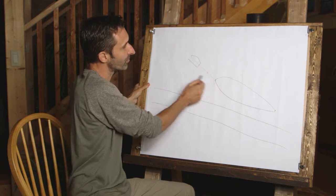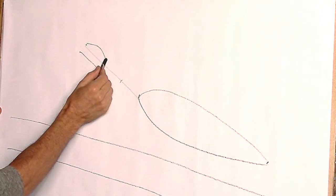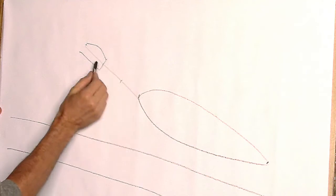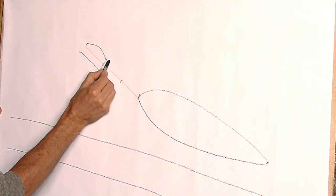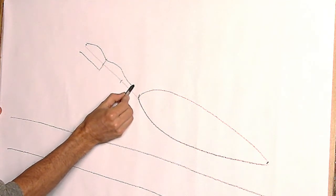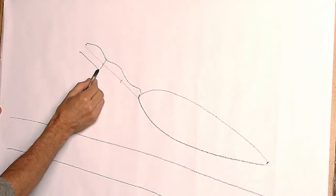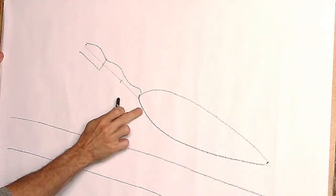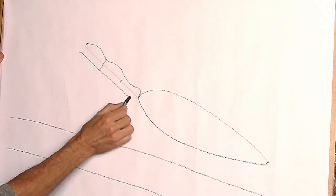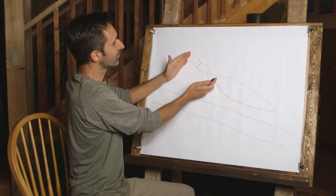But we're going to first work on the rest of the thorax here. The rest of the thorax is going to be kind of similar to this prothorax in the front. It's going to have a little bit of a bump and it's going to taper down. And then it's going to have a little bit of a bump on the backside here. So watch me first. We're going to do a bump and a curve and another bump. So bump, curve down, and another bump, just like that. And the bottom here is going to be sort of similar also. Not going to be quite as curvy as this, more straight like this. And we're going to join it down to the abdomen right here. Just like that.